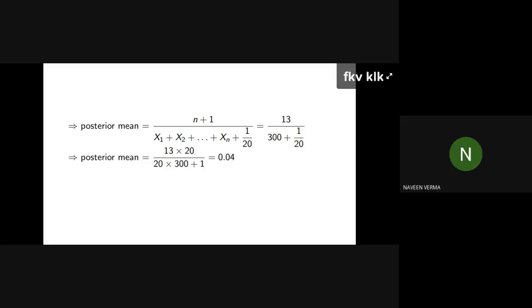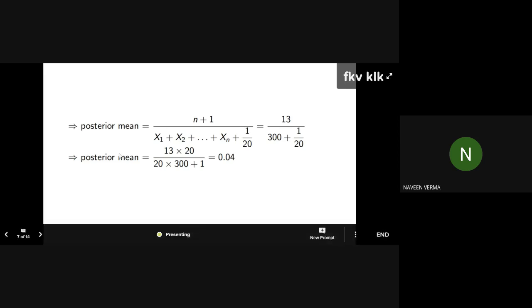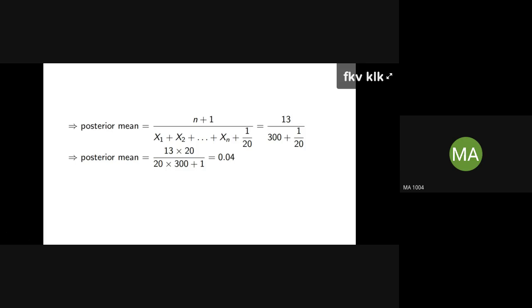Only one doubt: how do we get to know that this is gamma, this is beta? All the distributions will be given to you in the exam. The more problems you solve, the more such kinds you will see, and it will automatically get into your mind. But for the exam, your assignments, or when solving problems on your own, it is always available to you, and in the exam the reference sheet will be provided.